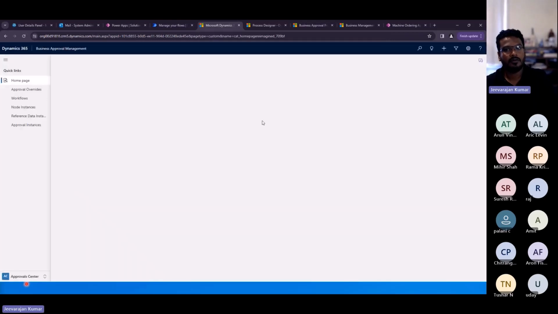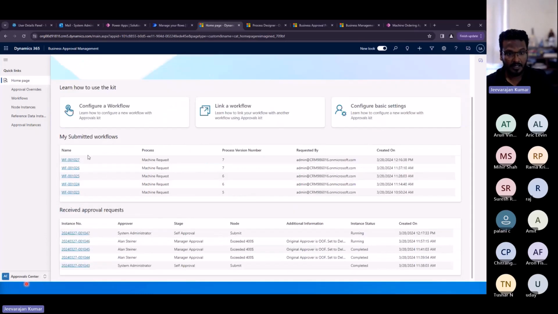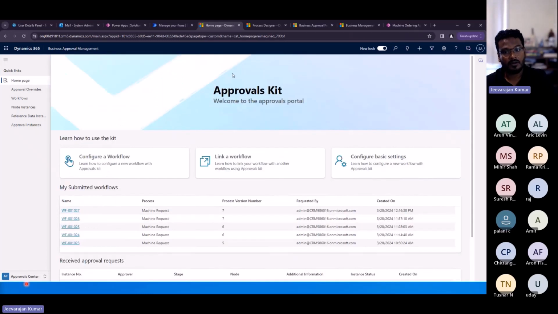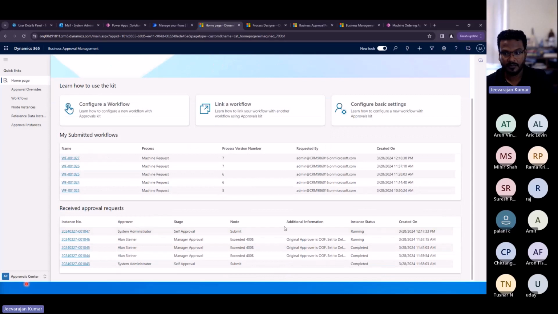When you open the app, it has the first sitemap, which gives you a page where you can see the current approvals, active approvals, where the approval is pending, and those kinds of things. And you can see the one that we submitted. I'm from the future; right now it's the 28th of March and afternoon, so that's why it shows that time. You can see it's still submitted and running.